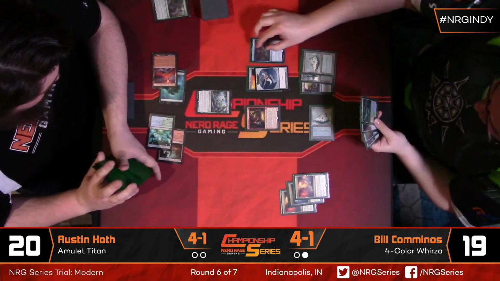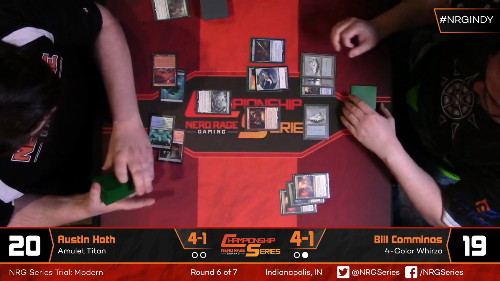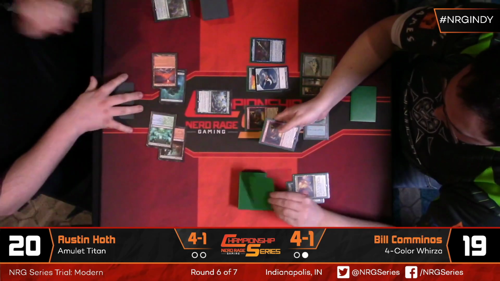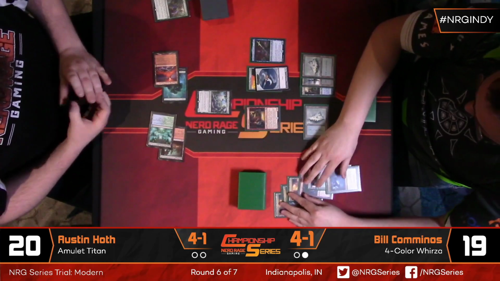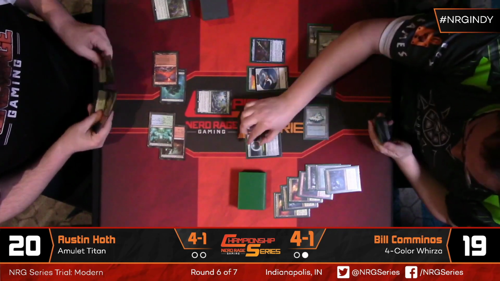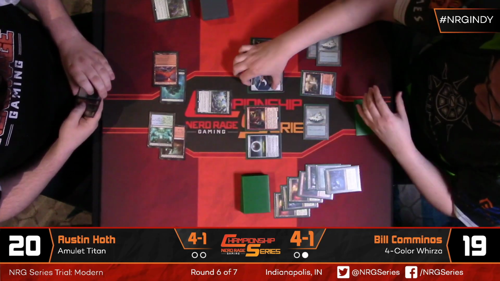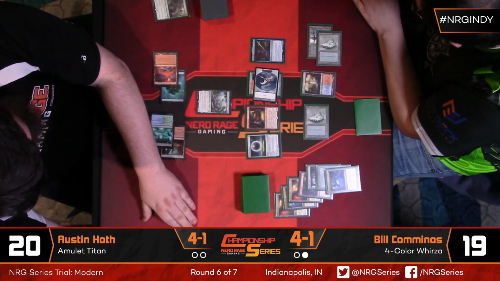And here we see Bill leading with Emry instead. Makes sense. This doesn't sacrifice the ability to make this Damping Sphere, and can also potentially power up your Goblin Engineer, giving yourself more flexibility. And there we see it, another Thopter Foundry, and all Bill needs to do is activate this Goblin Engineer one more time, and the combo threat is back on the table.